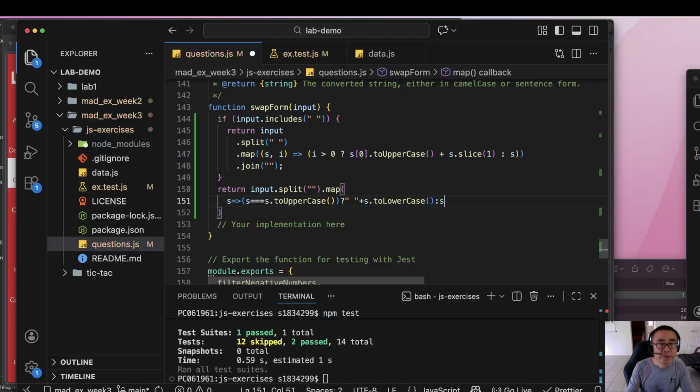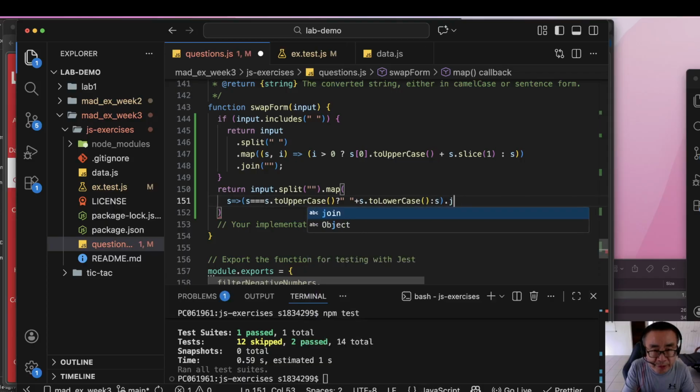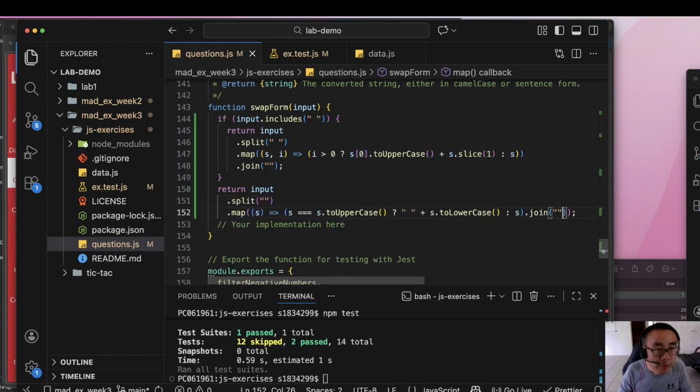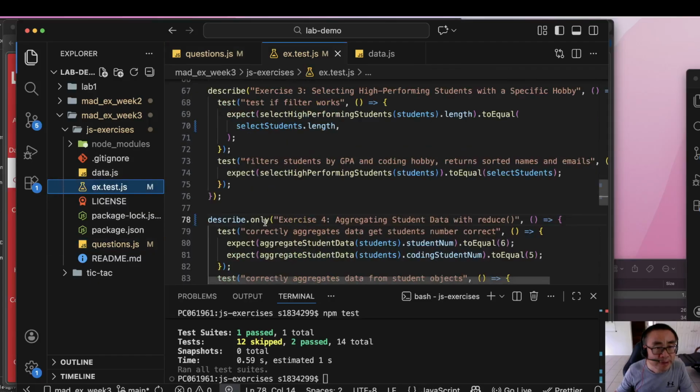Okay. This one, that's where it is, and we join together. Okay, now we try this exercise.